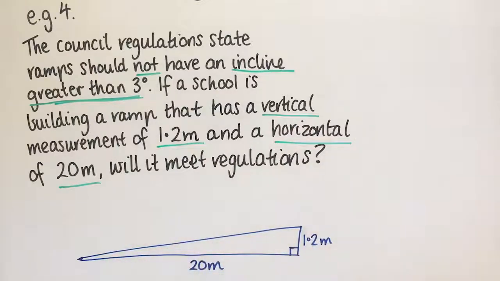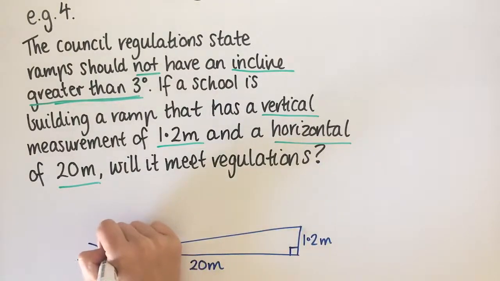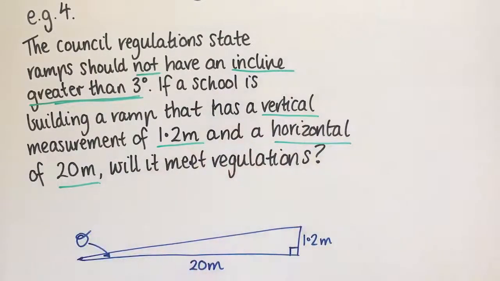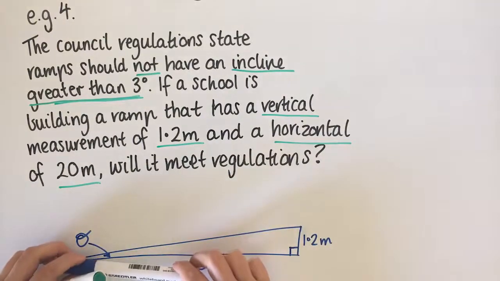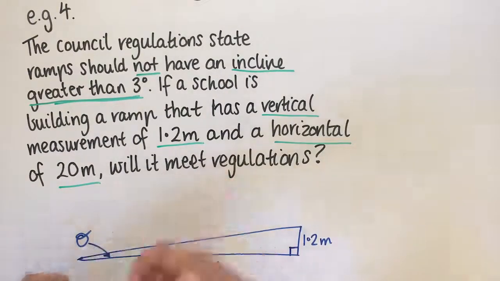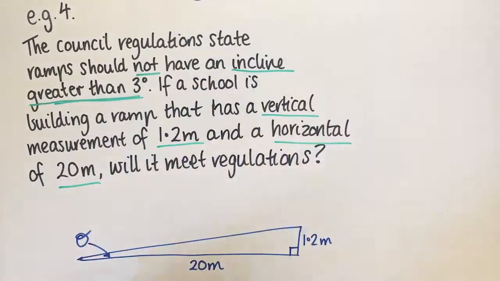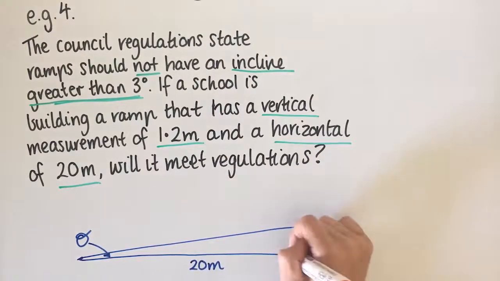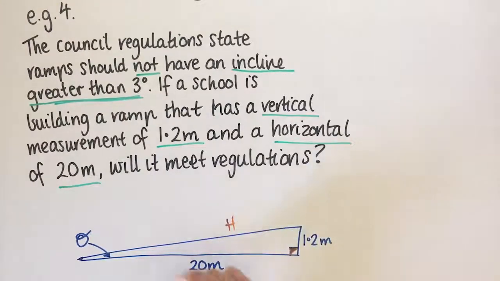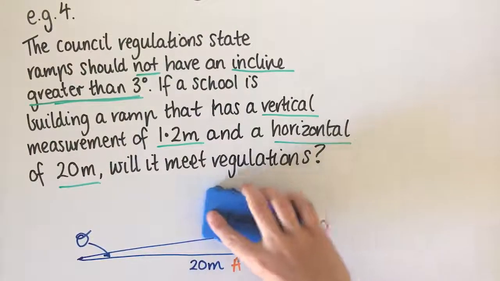So of the remaining angles, this angle here is our incline, okay? Because that's how much the ramp rises by, okay? That's the going up bit. So this bit is the bit we're trying to find, all right? So I need to label according to this angle, okay? So this is my hypotenuse. The close side is this one, this is adjacent, and this side is my opposite. So this side here isn't important to me.